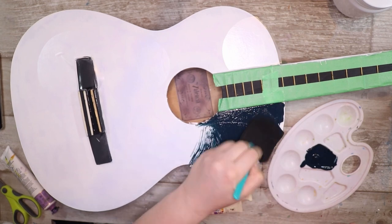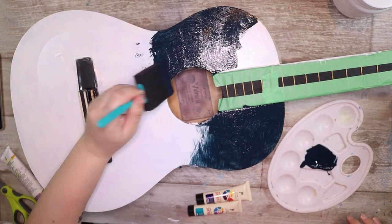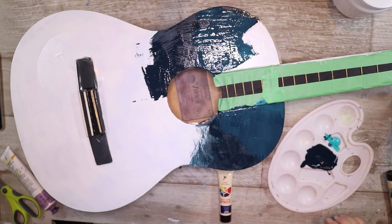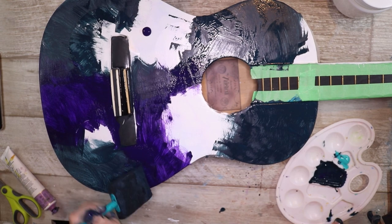And a lot of the time with my galaxy stuff, I have not really concentrated much on planets at all, so I wanted to give it a go and see how I would go painting some planets. So the masking film was down there for me so that I could have a perfect circle and I could mask that off easily before I actually do the background.